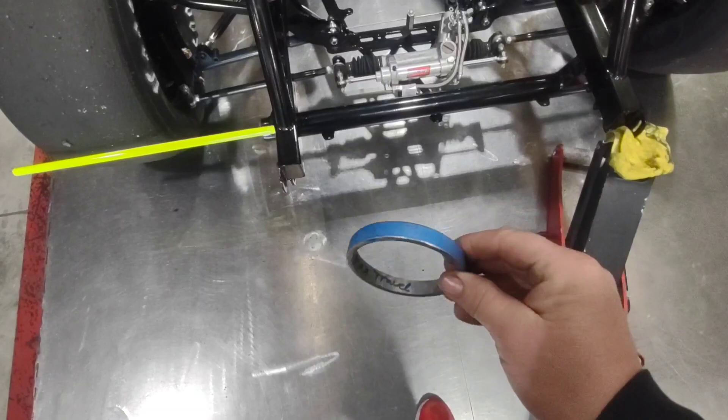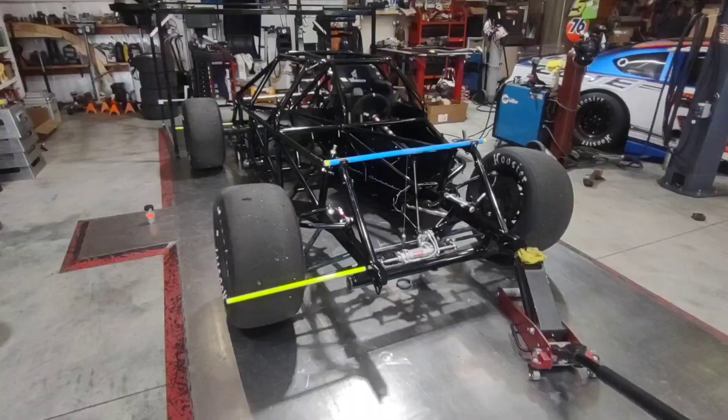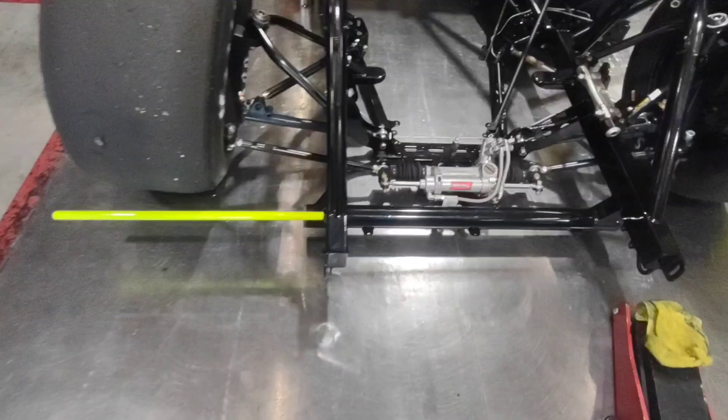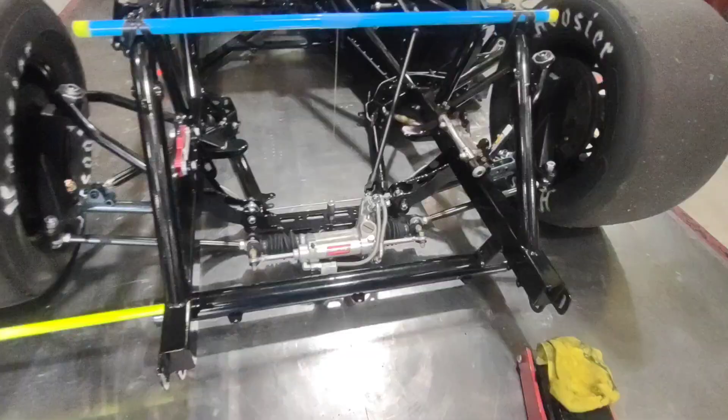One of the last things I'm going to do while finishing up the front end is put it on this really short block that's basically going to be our max travel, plus or minus a little bit. I'm going to check to make sure I have full travel in the wheels to make sure I get past my travel points. I got it in basically full travel and I still have a bunch of room. This just ensures that you don't have a ball joint bound up or a strut arm heim bound up causing the car to not act correctly when you land into the corner.